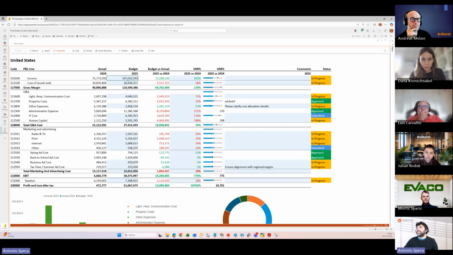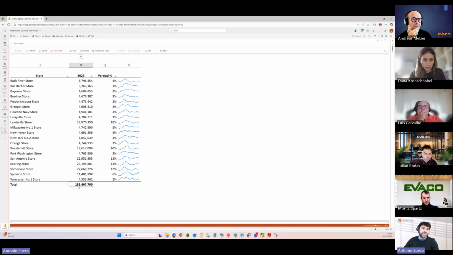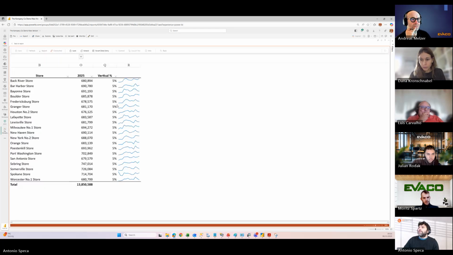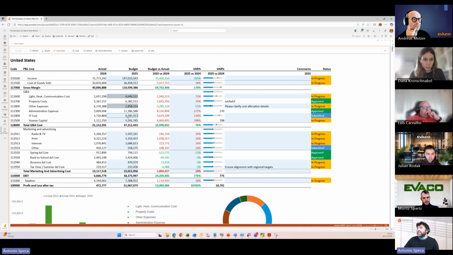But if I drill down, let's say 2 cells like this and this, doesn't make much sense, but I will do cost and income, and I drill by store, you will see that the total will be 183 million. That is the sum of the 2 accounts that I selected, because it's bringing the selection of the selected cells. So if I take these, and I drill again by store, 13 millions is the sum of 4 plus 6 plus almost 3, so 13 million something.